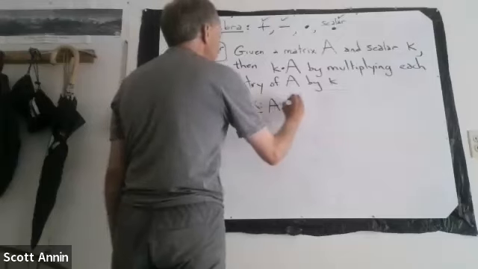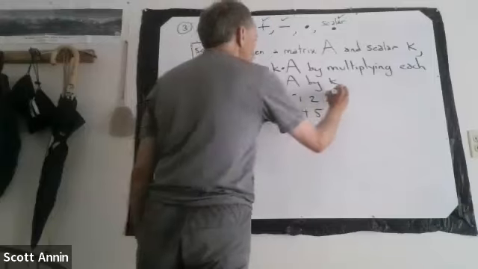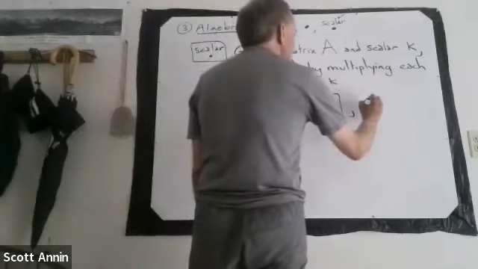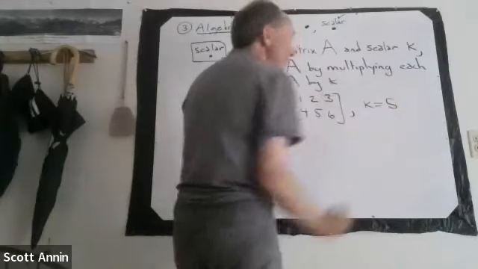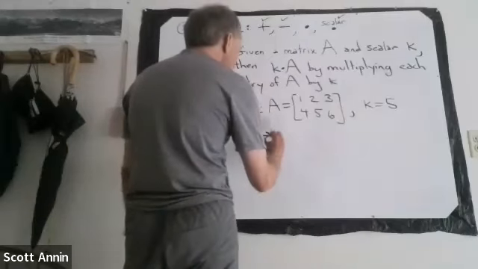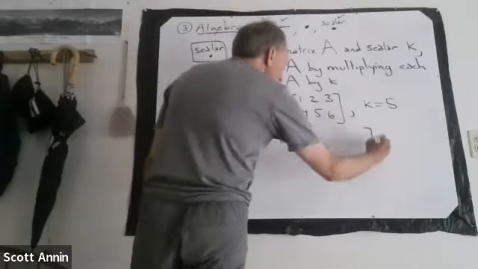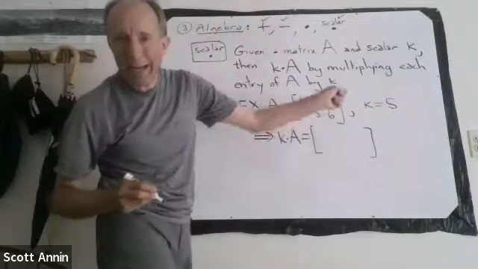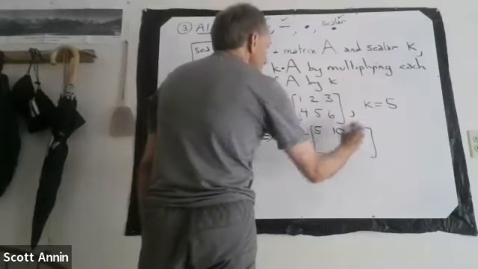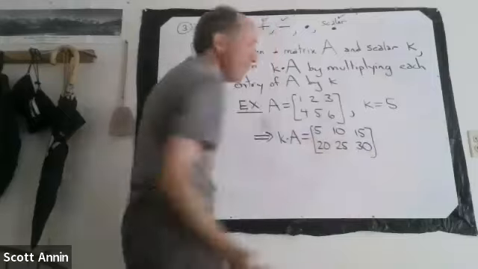If we go to an example, let's go right back to the same matrix we were just using a moment ago. 1, 2, 3, and 4, 5, 6. If I gave you a scalar, let's just say K was 5. It's just a number, right? Well, then in that case, we could very quickly calculate K times A. All we have to remember to do is multiply every single entry by 5. 5, 10, 15, 20, 25, 30. That's the answer.